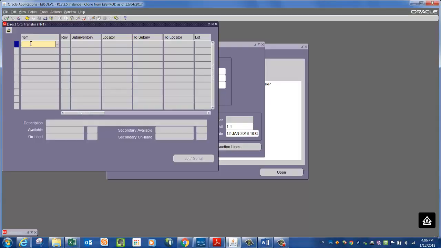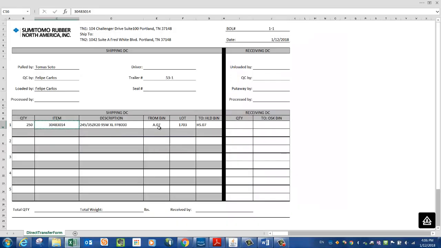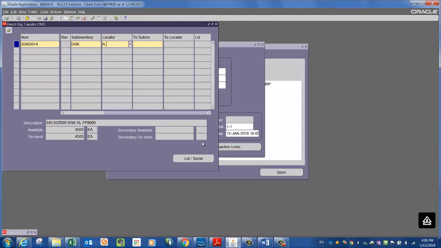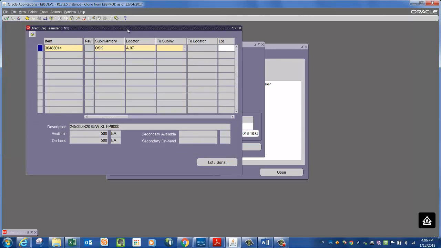We're going to transfer these tires, which are coming out of OSK. The locator was A07. We are going to transfer this into TN2, into HLD, our holding inventory.